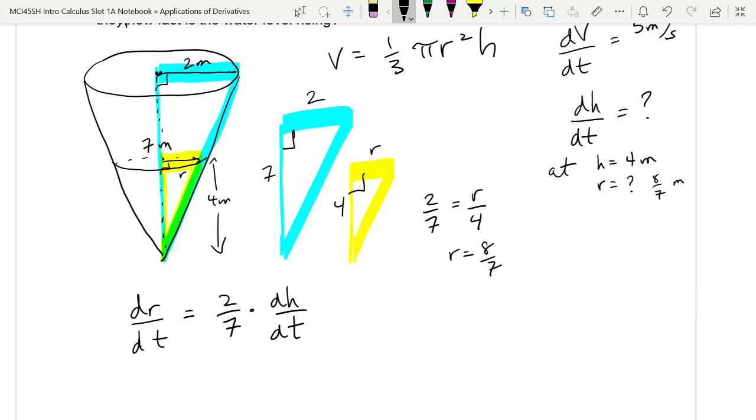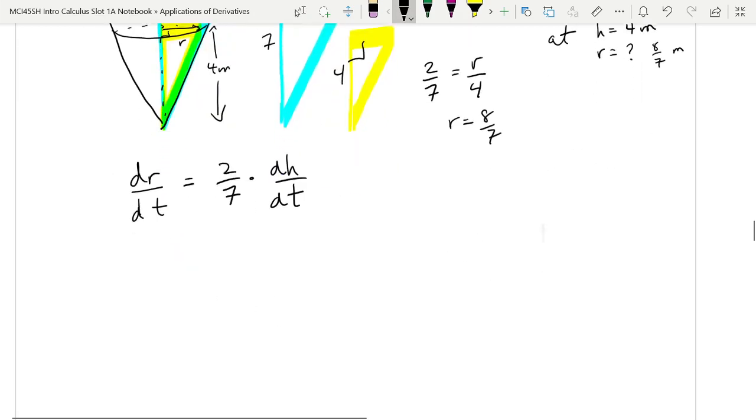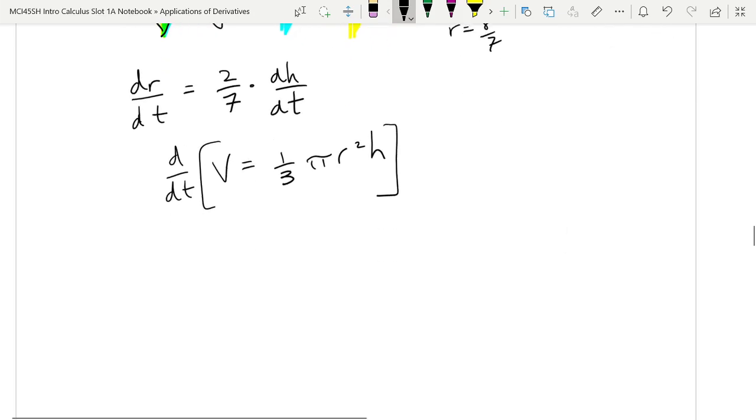So now let's go to our actual equation again. Let me kind of start it over here. Volume equals 1/3 pi r squared h. And let's do the derivative of it. So we are taking the derivative with respect to time of all three of those variables. All right, well, I'm chain ruling all of them. V is just to the power of 1, so that's dV by dt, which is actually something I'm given, right? 1/3 and pi are both just coefficients, so I can just ignore them and stick them out front.